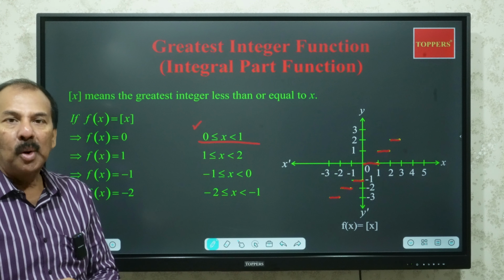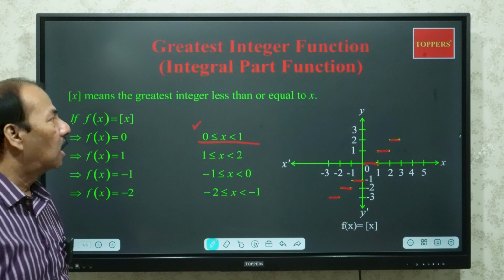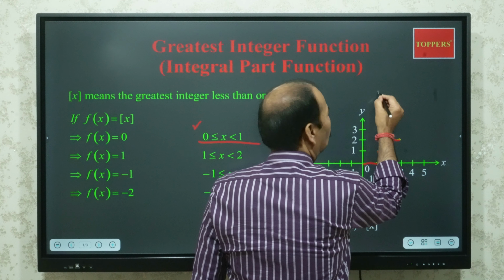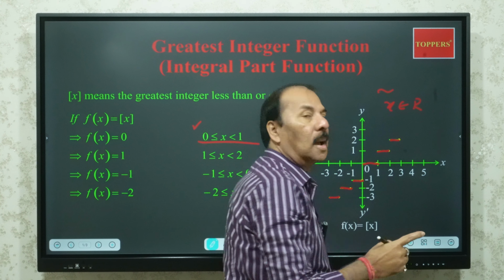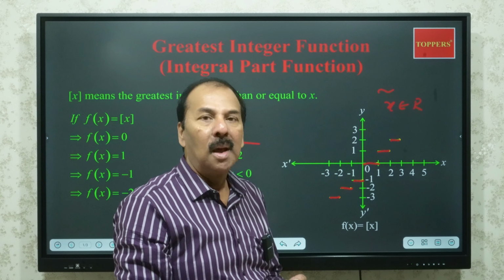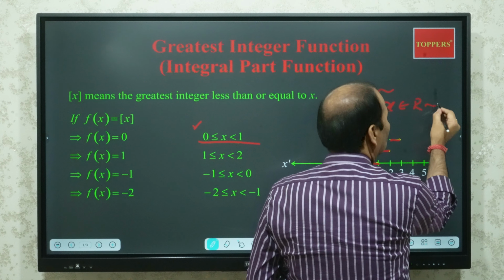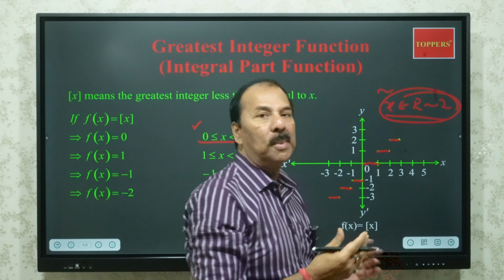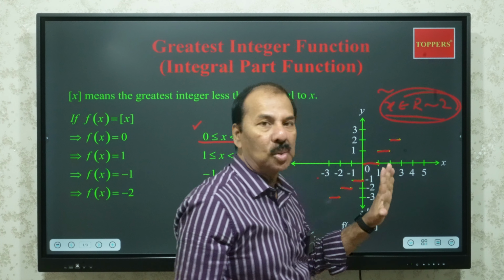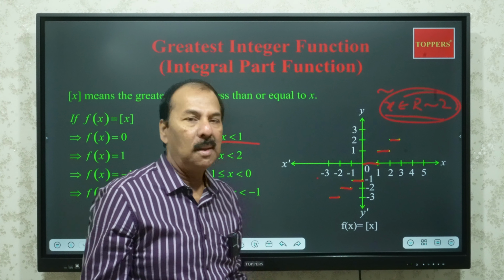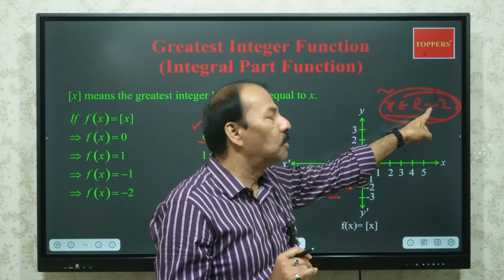Now when you exclude any point from the domain of a function, that point is numerically or symbolically excluded from that domain. Suppose you have a domain of any function, x belongs to all real, but 2 is not part of the domain of that function, then how is 2 eliminated from that domain? So x belongs to all real except this 2. So this way we represent the domain of a function if 2 is not part of the domain. I have considered this arbitrarily for any function. So if you have to remove 2, this is the symbol that we use.